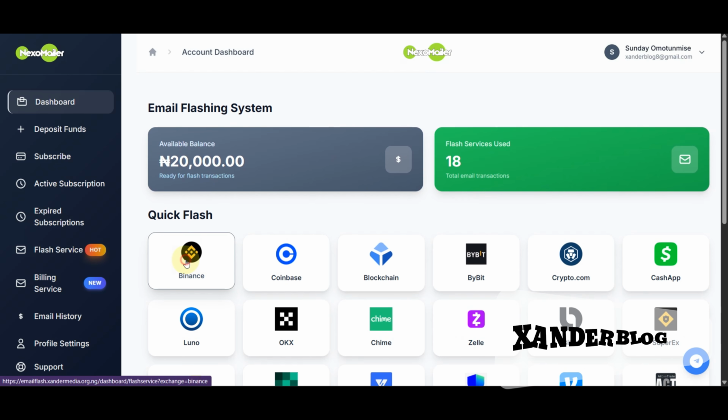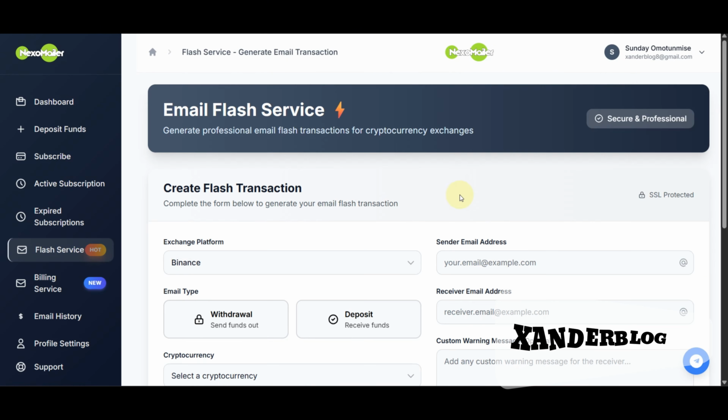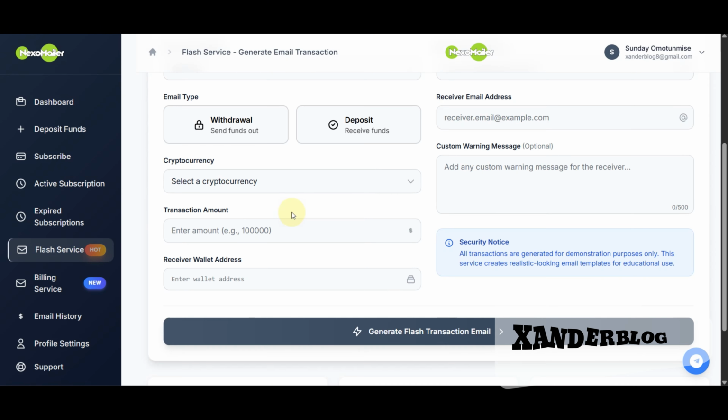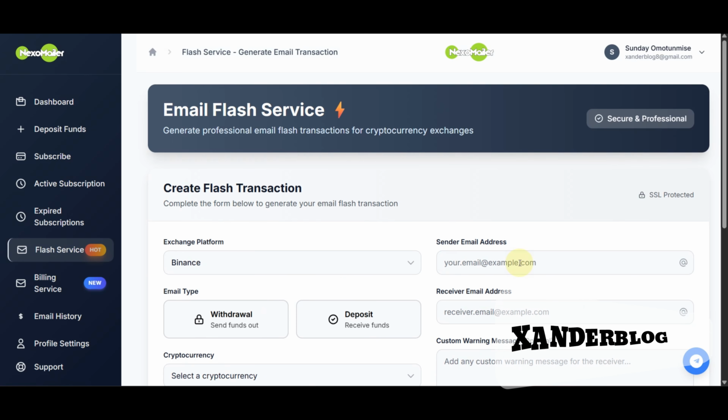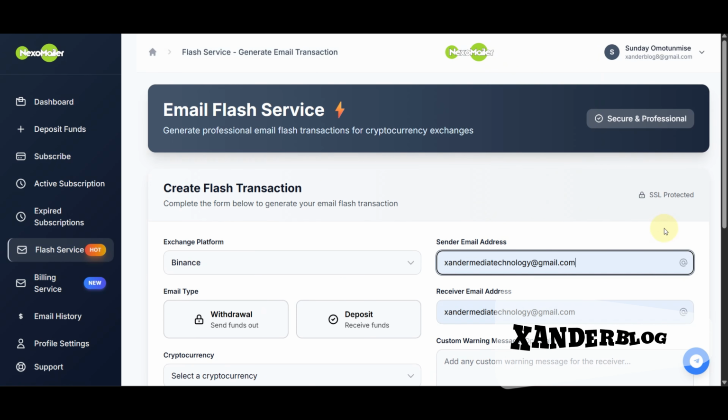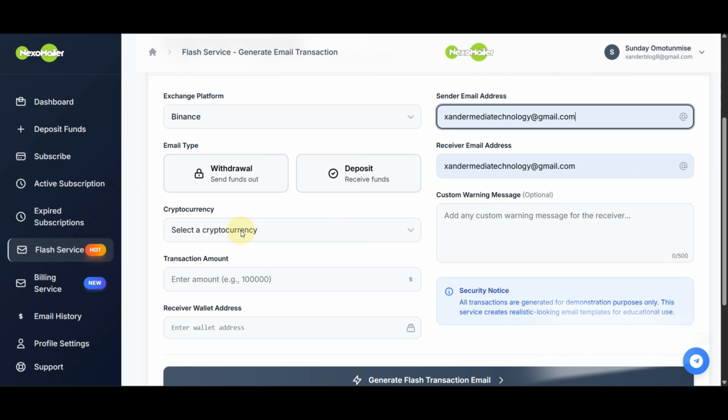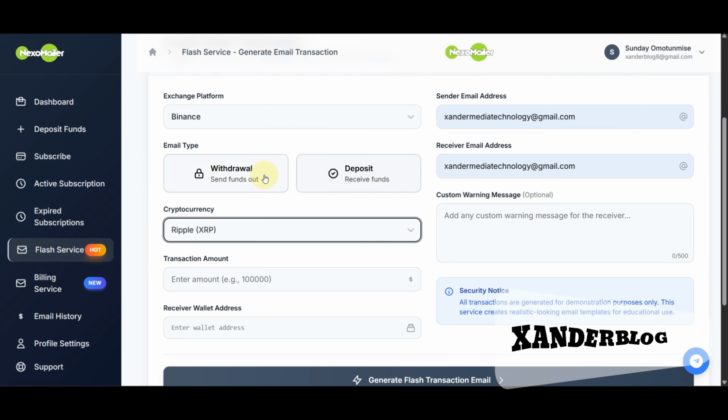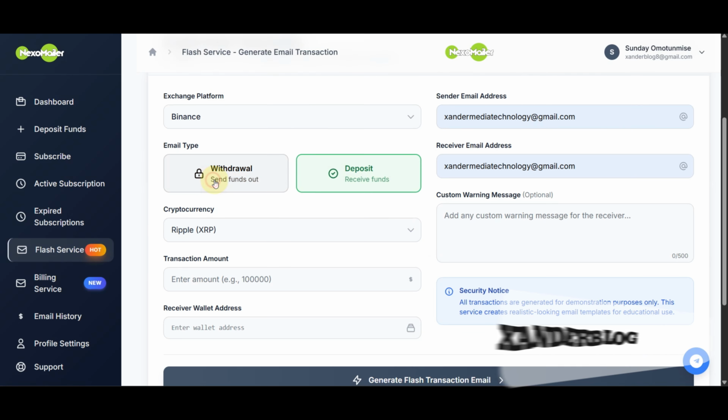So now if we click on Binance, you can see that it has loaded successfully. So we can just input the email, the receiver email, and all that. You can choose your currency, choose the type, is it deposit or withdrawal.